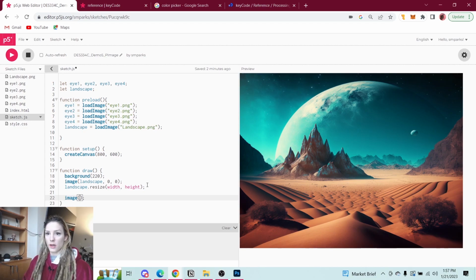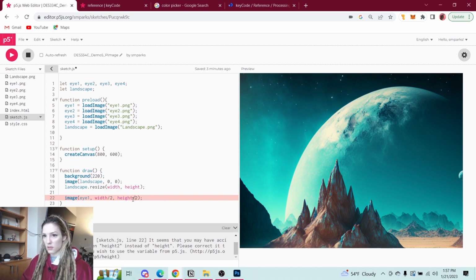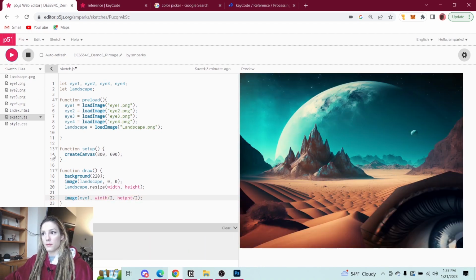So I'll just do I1, and I'll put it at width divided by 2, right in the middle for right now. Let's just do I1 0 0 when we're drawing it.